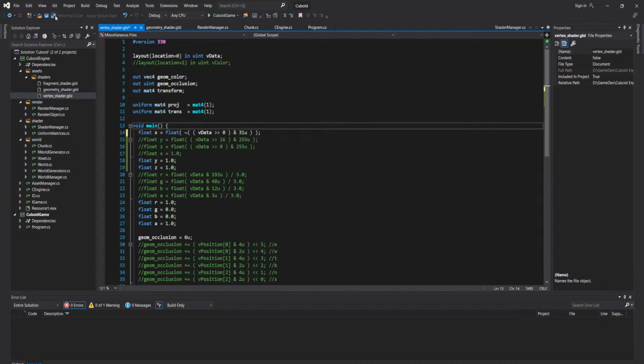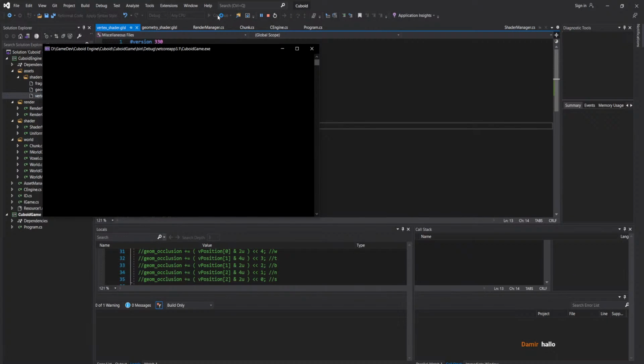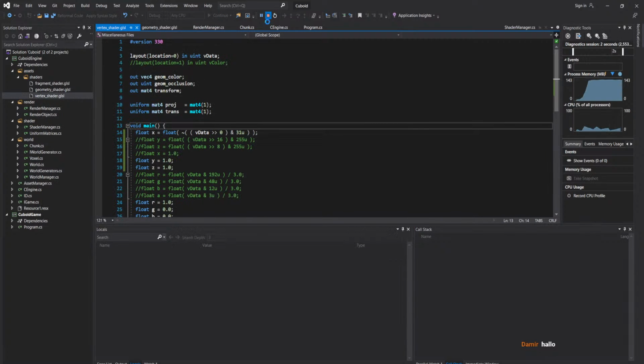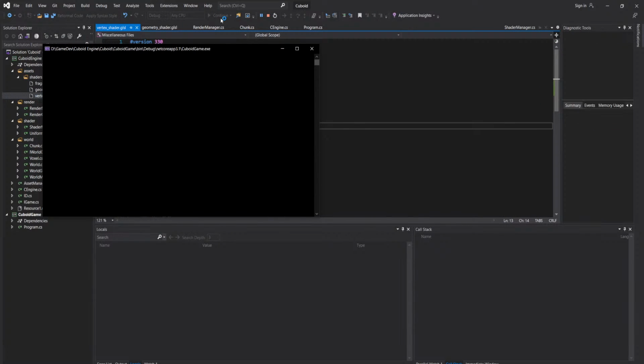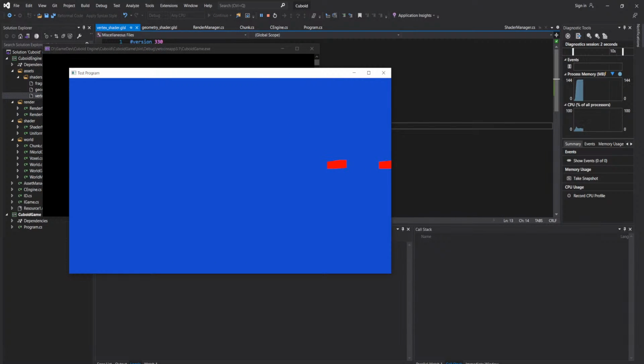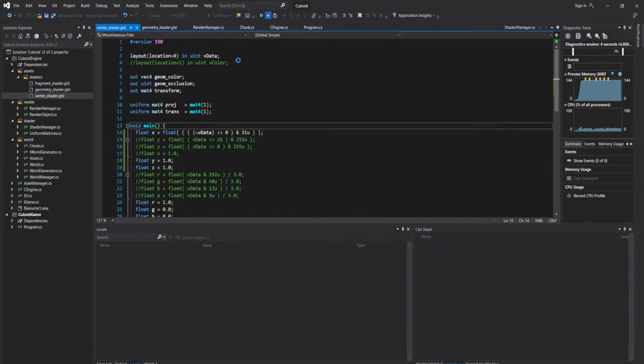And I'm assuming that it's all the same, right? Yeah, then you don't see anything. And that is, of course, because... Oh, I know why. Right, because this will give us a new uint. So maybe we should not operator the vdata before we start. Then we should start shifting. Here, that does do something, but it's not quite what I want.